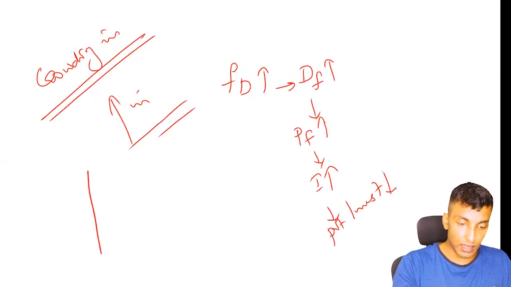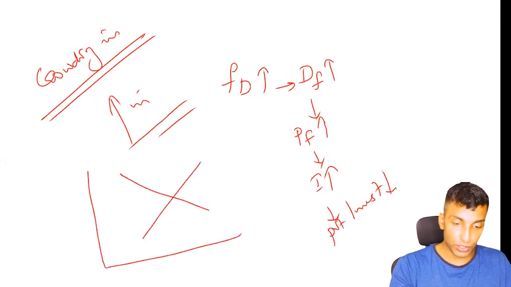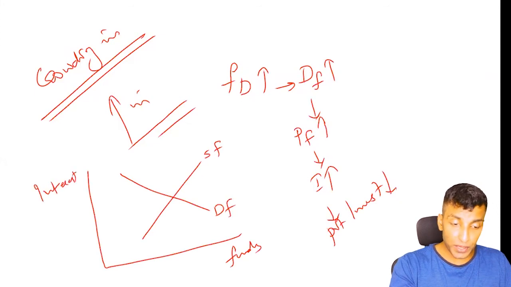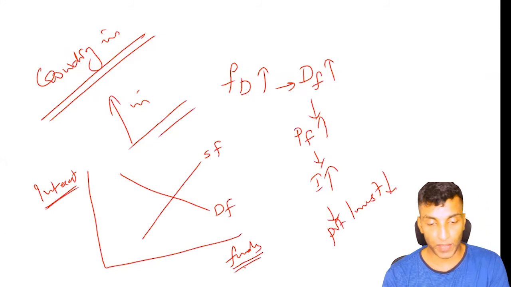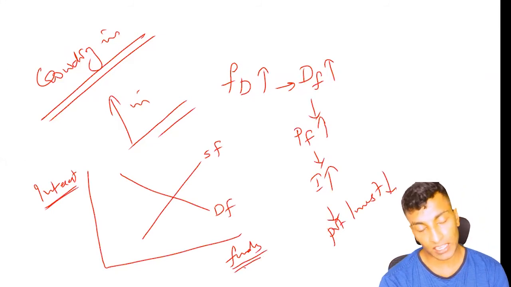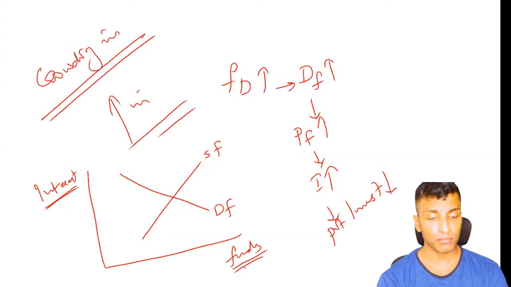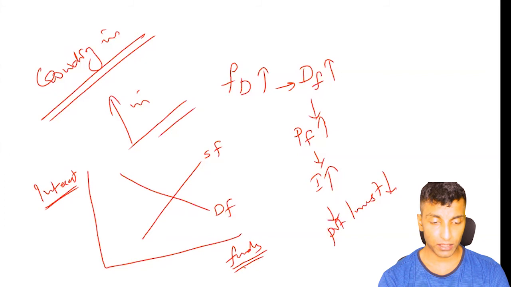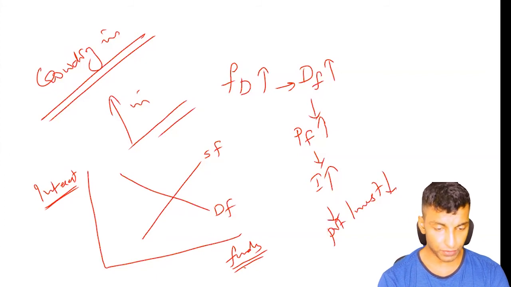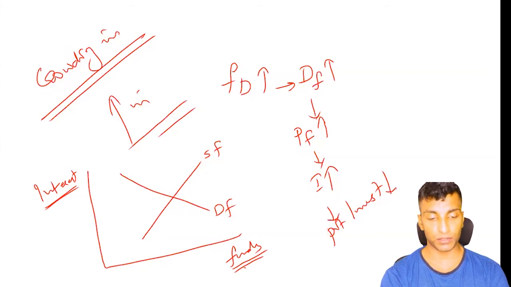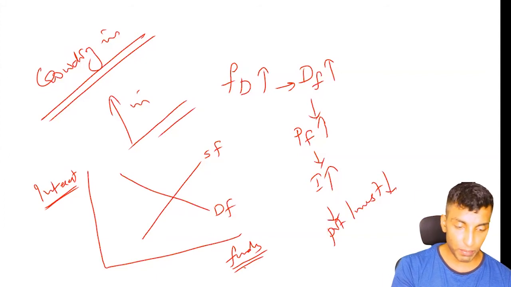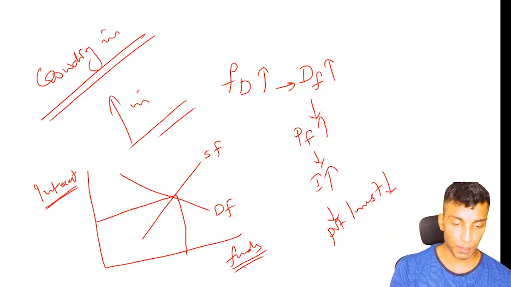You can see here, let's say this is the demand supply curve. This is a demand for fund, this is a supply for fund. On the x-axis I will go for funds, and this is the cost of fund, that is interest. I am expecting that all of you can understand this diagram. Maybe Sahar and Anjali may face some problem. Otherwise, you can understand demand supply. Demand curve looks downward, supply curve looks upward. So this is the equilibrium position.